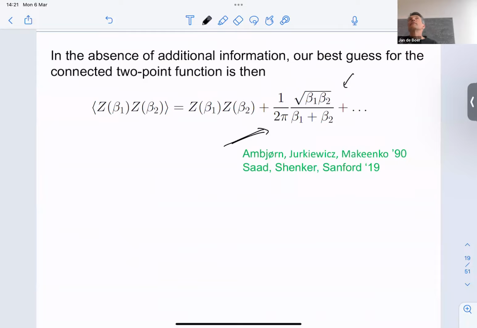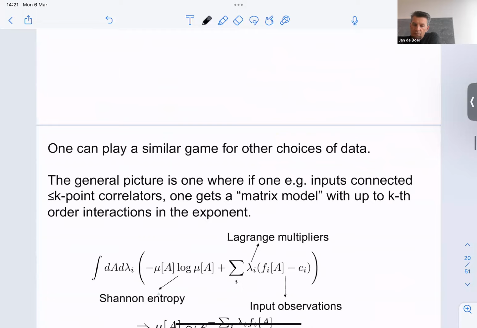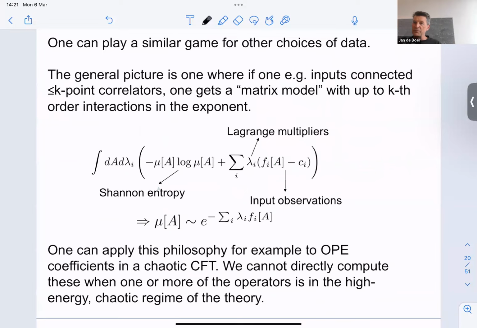I'm thinking about the time. So let me not take an infinite amount of time here and skip a few things here and there, because I just wanted to get mostly this conceptual message across. So let me speed up slightly and just mention that this game is just a general game. I give you some input and out comes a statistical model.